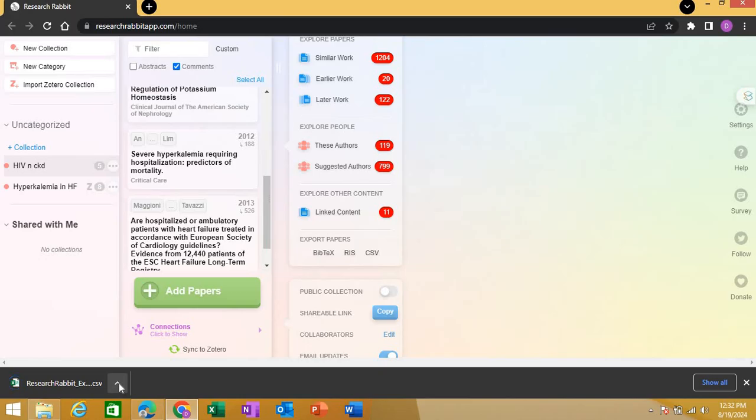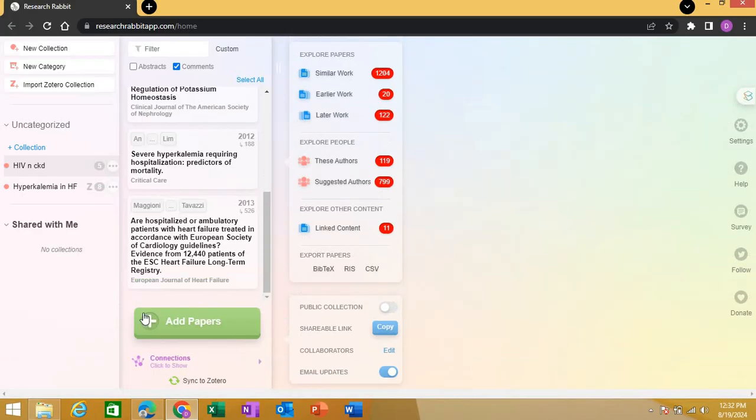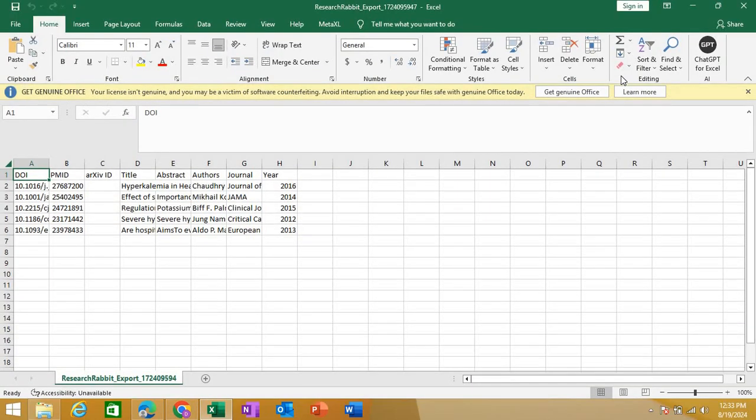Otherwise, in PubMed and Google Scholar, we used to collect each article, read those articles, and add all the columns in our research Excel sheets, and that is quite exhaustive and takes months. So open it. Obviously, it will be in the downloads section of your computer. Boom, here it is. So see, just with a single click in a few minutes I collected just 5 or 6 articles. Obviously in your research you collect more, but here is the full metadata of these articles.